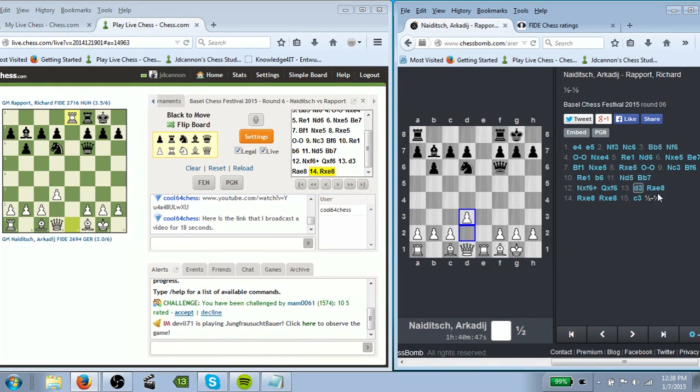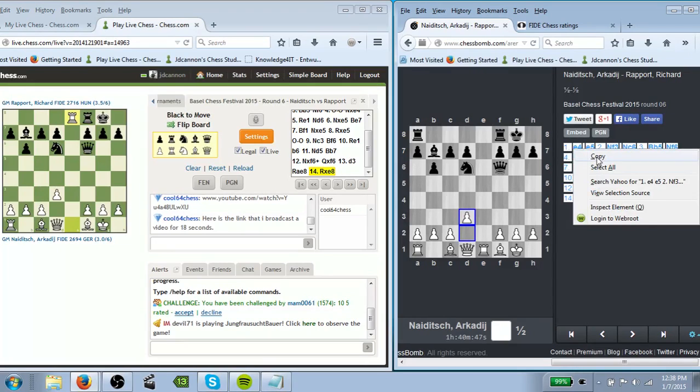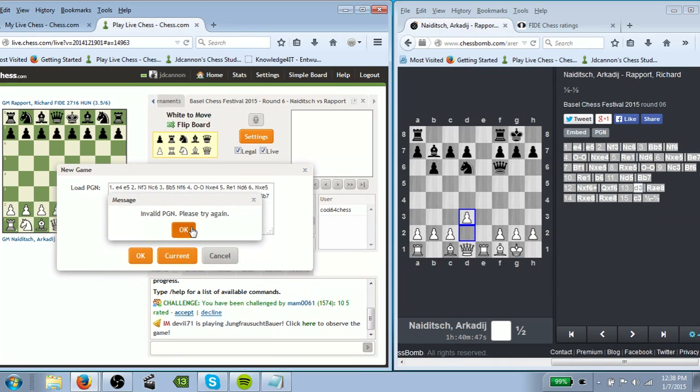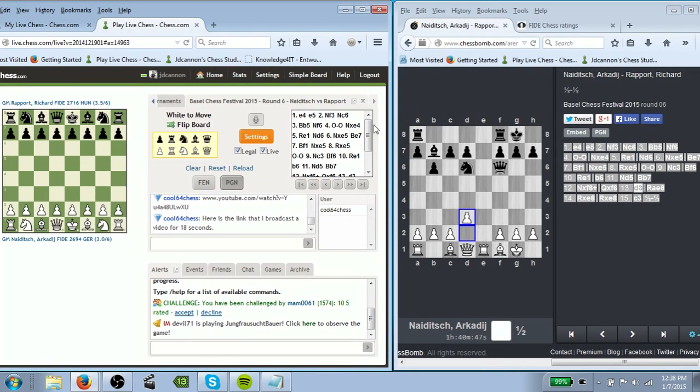if you have a result in it, it's posted right here. Make sure that you don't copy that in because I'll show you what happens. So if you copy this, go PGN, paste, and then hit OK, it's going to say invalid PGN. Please try again. If you get that, just delete out the result there, that little half dash half or 1 dash 0, whatever the case may be. And then if you click OK, boom, you have it. And not a problem there for you.